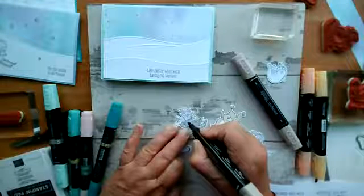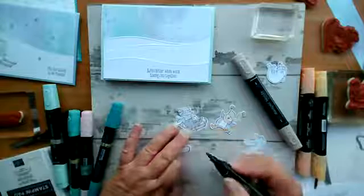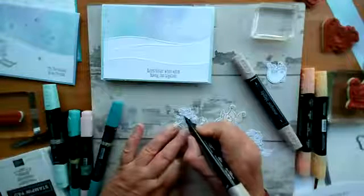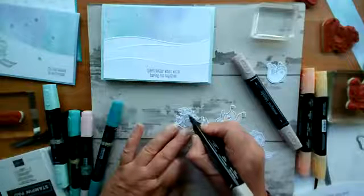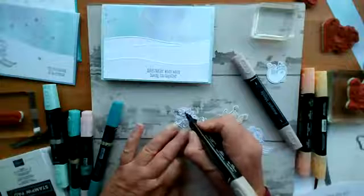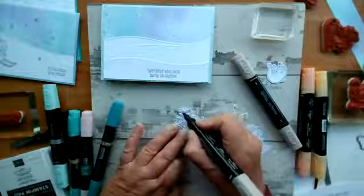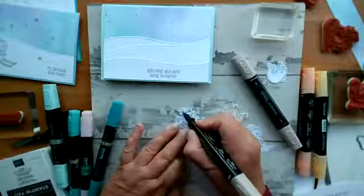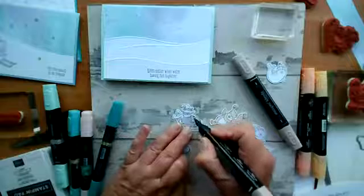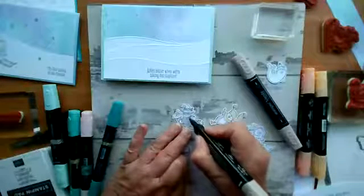These are great stamps for family cards, aren't they, or children's cards really. There we go. Oop. That's his arm. Then he's going to have a coloured scarf as well. His tummy in there.